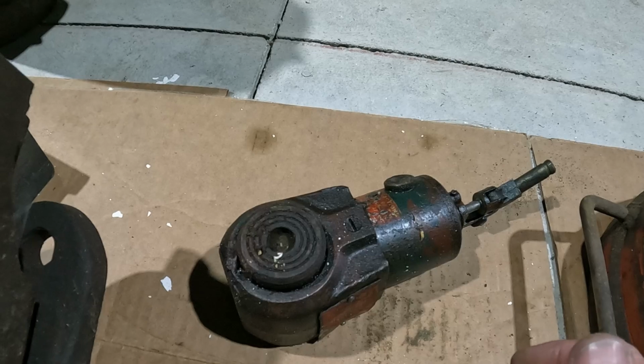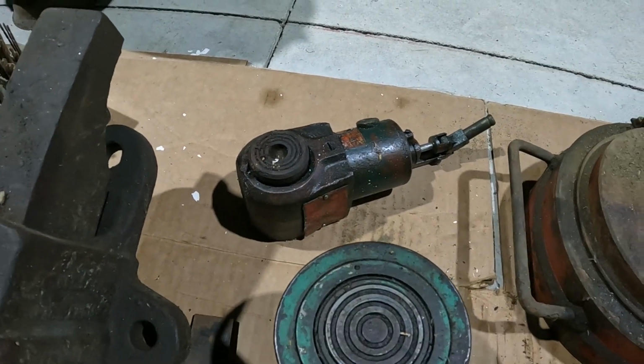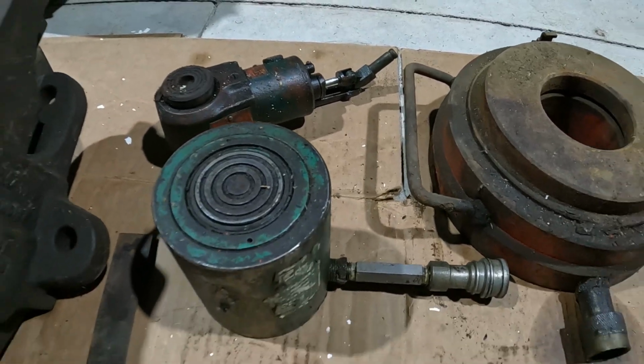The tags are on it. I can't read them too much. I will save reading those for when I clean it up. It'll be fun for me to kind of read that and figure that stuff out.